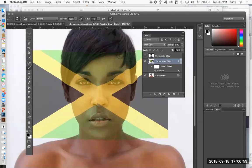So now we are getting into that wonderful tool that we learned in week 3 of DES104, which is masking. Masking is really fun because you can cut things out. There's a lot of different ways that we can mask. To get an overall mask of her face, I might use the pen tool to make a nice selection, because her chin is smooth, her head shape is smooth. So using the pen tool to draw a path and then make a selection might be the right way to go.